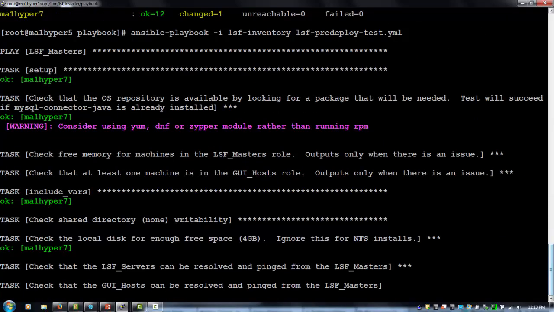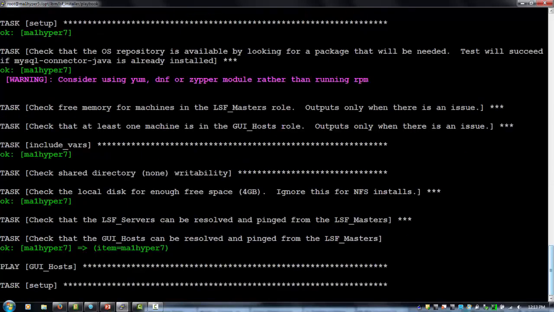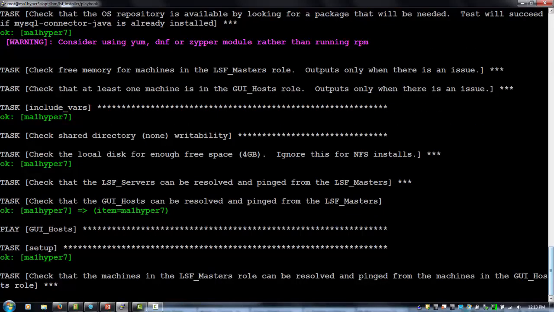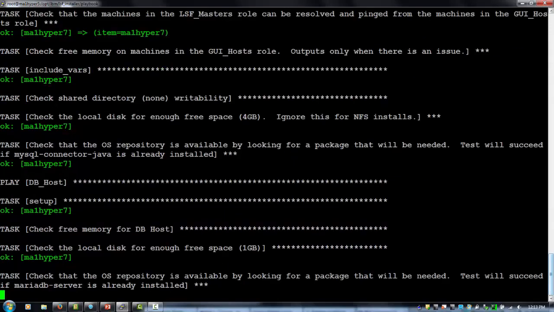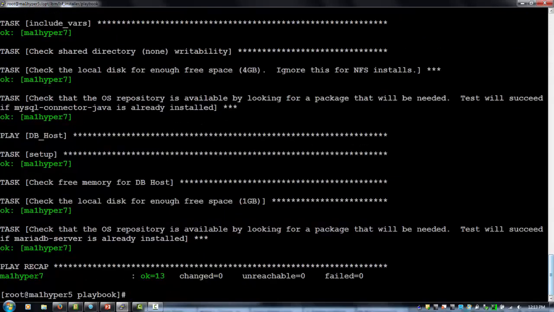So you can see it's going off and testing the machines to make sure that they have enough memory, they have enough disk space, and it will also try and ping the other hosts to make sure that it can resolve them and that they are reachable. But I've only got one machine, so it succeeds. Okay, so that test is complete.